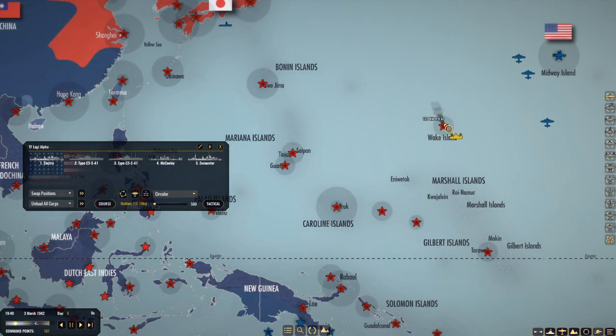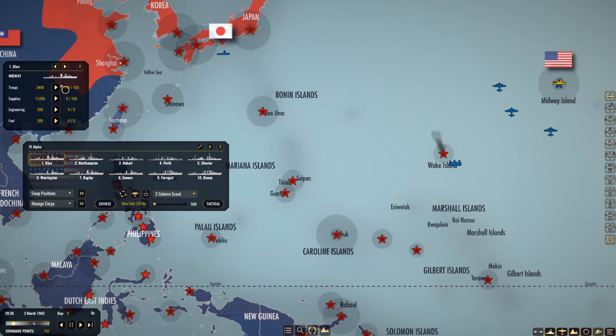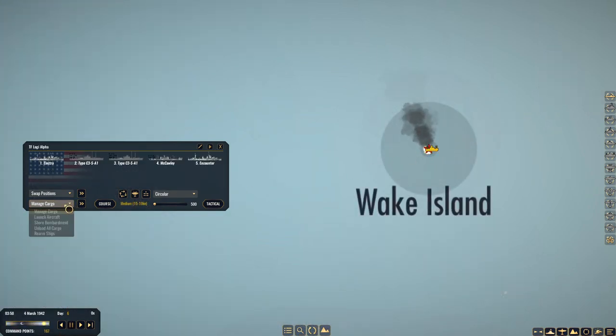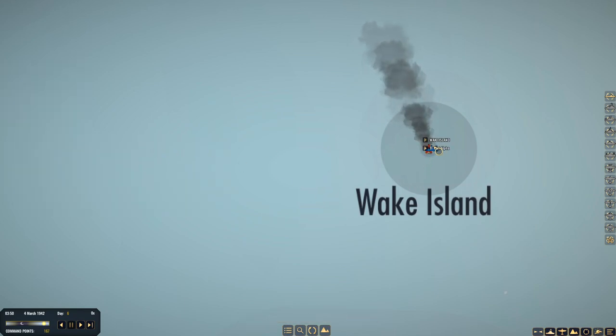Alright, now it's time to go on into Wake Island with our big force. And Task Force Alpha also is going to get more troops and supplies. Mostly troops this time around, I think, because I think we'll have a surplus of supplies in there, but I'll grab just a few more supplies just to make sure. And Logi Alpha is unloading all our cargo. Boom. Beautiful. Wake Island is going to be ours soon.